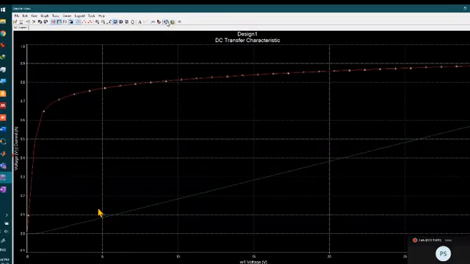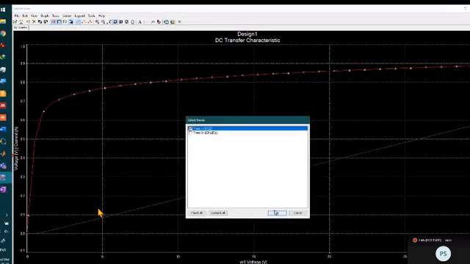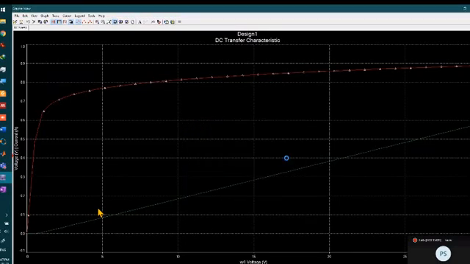Using this, we are able to export the data of current and voltage that we had selected to Excel, and later on we can plot them with respect to each other, the VI characteristic. So let's click on this button. Let's export both the voltage as well as current data, and we press OK.